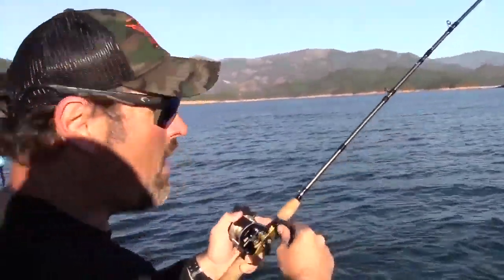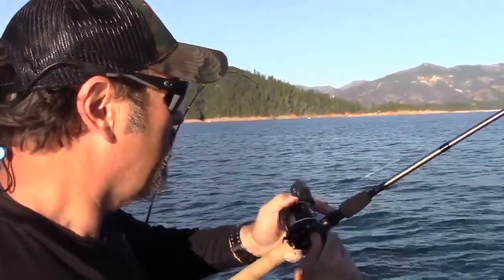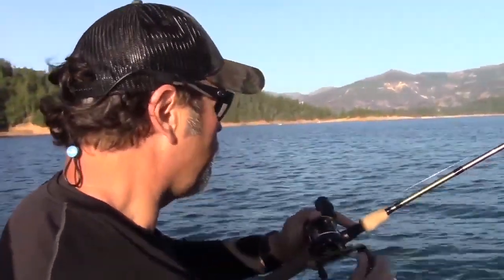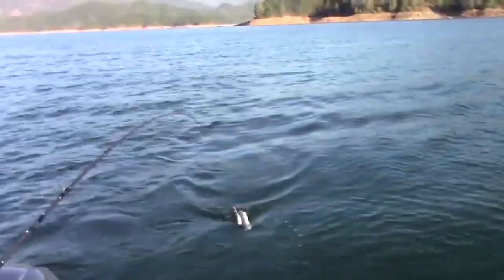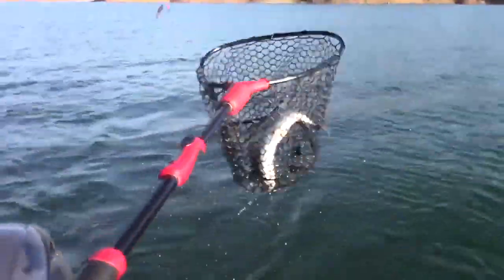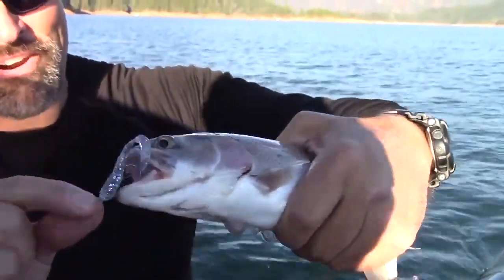You know, obviously, it's not a red hot bite this morning, and that's one of the times when the soft plastics really excel, because it feels real, it looks real, they nip at it, fools them pretty well. 25 feet out here. Yeah, that was on one of my grubs. Oh, nice rainbow. Yeah, baby. All right. Nice rainbow for the smoker, and he jumped all over that firecracker grub.